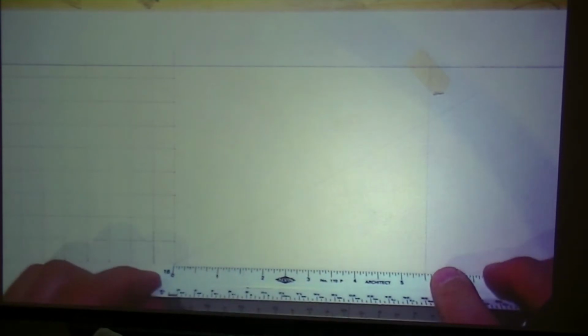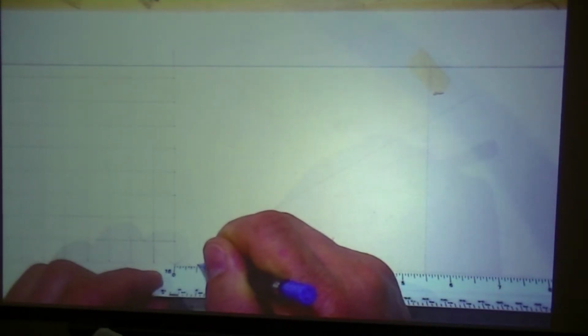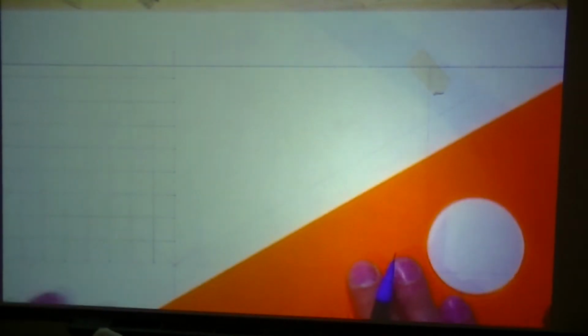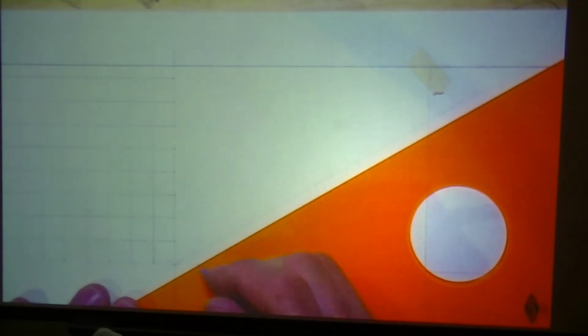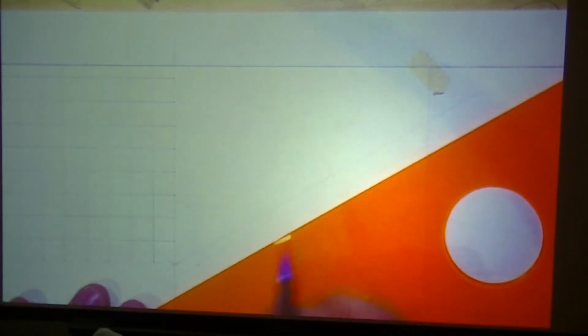Alright, so in the first quadrant we were able to use the vertical and horizontal lines to lay out every half of an inch. Now in this quadrant we can't do that because one of the things we're going to learn in this section is that you need to have perpendicular bisectors. So if I lay these out at a half of an inch along that line and mark a 30 degree, they're not going to be perfectly spaced a half inch apart like they were in that first quadrant.